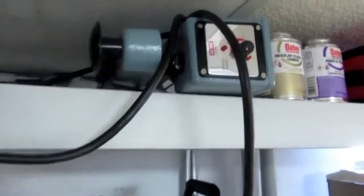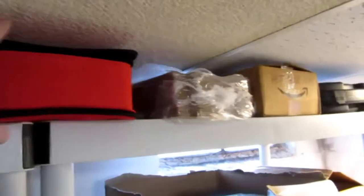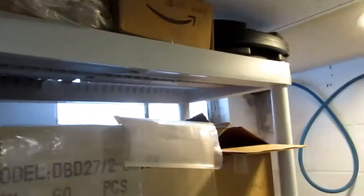I've got a Uline polybag sealer up there, and I don't even remember what's in this thing. Oh, it's just an empty bag. And then various things like a hot glue gun. Some of these tools I haven't used in so long I don't even remember what they are. Oh, that's the Norstrand electric knife, hot knife that is, for cutting foam.